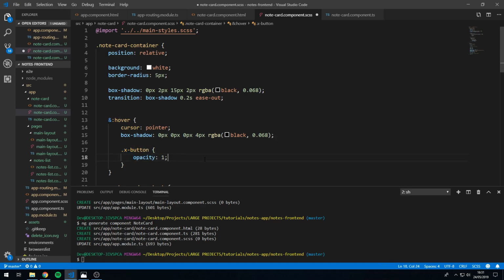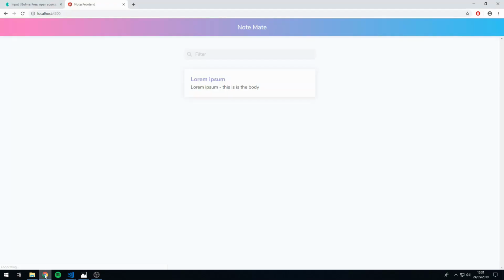Okay, so let's save this now, and let's go back to the app, and let's see if this works. There we go. So now, this X button is only shown when we hover over this card. That's really great. However, we would like to animate this in so that it's less disorientating for the user.